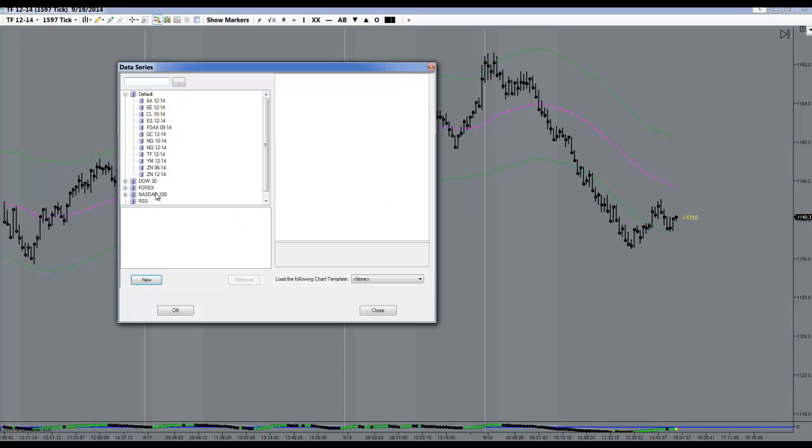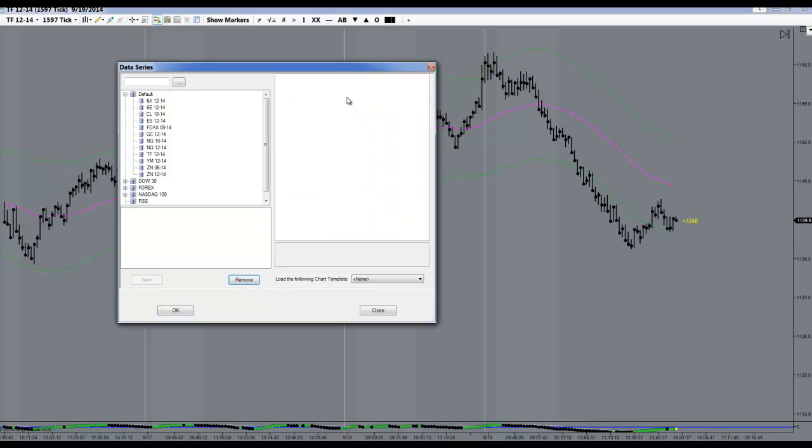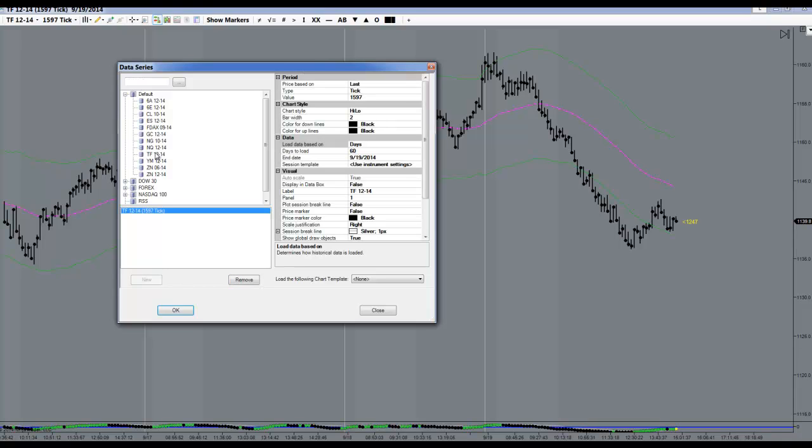You're going to have a list of instruments that have been loaded up from your instrument manager, and you're going to click on whichever one, double click it till it pops down to this box down here. If it's not in this box down here, this won't populate. You won't have any options to do anything up here. So it's important that you double click or click and hit new.